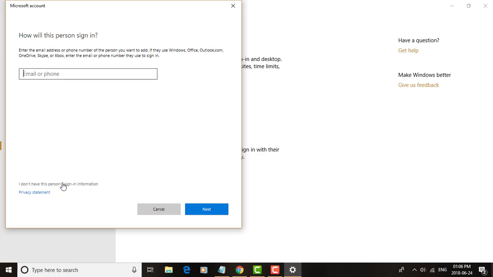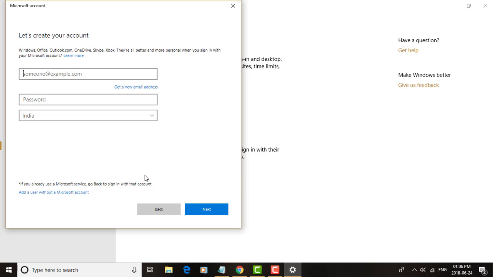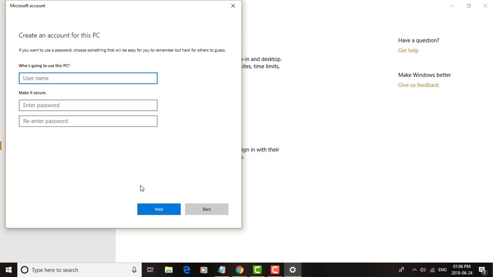Click I don't have this person's sign-in information. Click Add a user without Microsoft account.